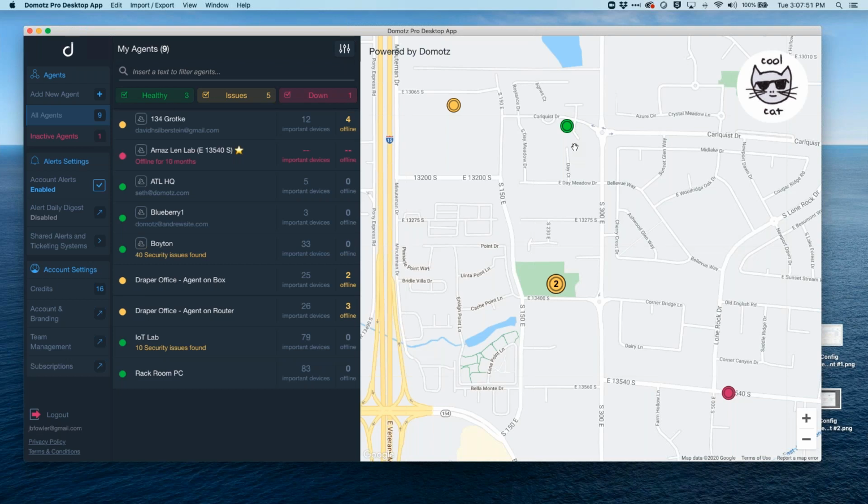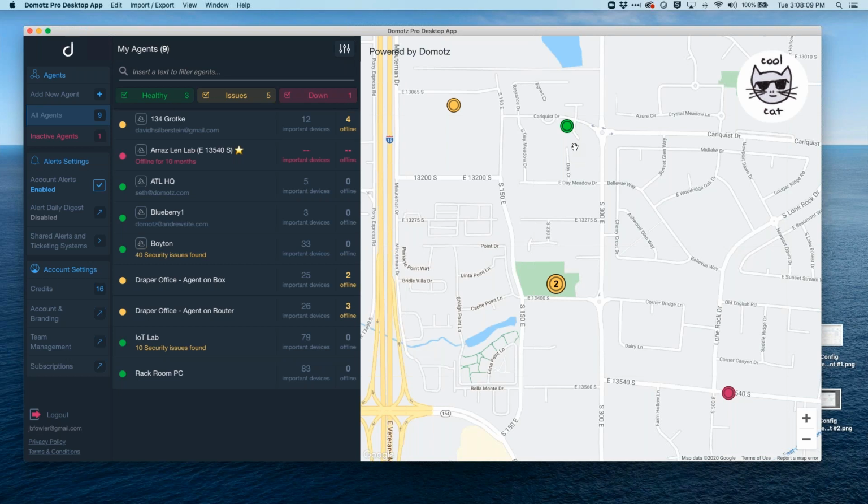Different types of network agents can be implemented. We've got Windows-based agents. We've got Linux-based agents. You can host an agent on embedded hardware, so we have our agent embedded on certain types of routers. You can put an agent on a Raspberry Pi.